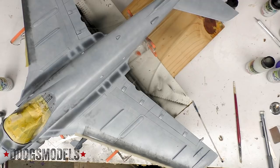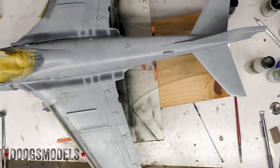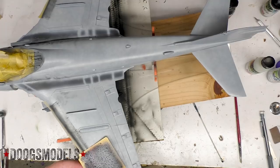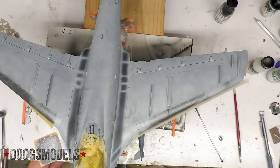The problem is these damn wing fences get in the way of things. This super thin clear dove linen is interesting because as it dries, it very much blends into what's going on with the Dark Ghost Gray. And my plan is once I get this done, I'm going to come in with some different Dark Ghost Grays. I've got one from the Tamiya Lacquer Paint line. I've got one from Gunze. They're slightly different tones than what the MRP is.